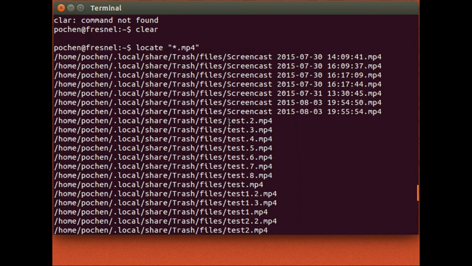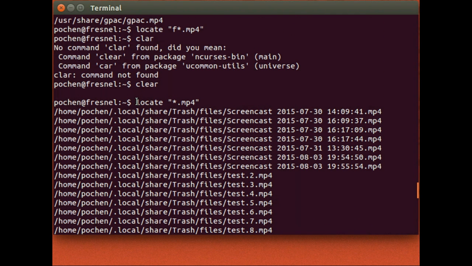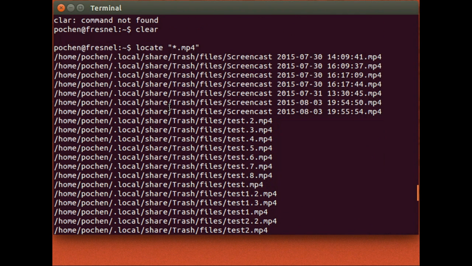And this locate command is different from find. Find is more flexible, accepts lots of options, and allows you to change your search in many different ways. But locate doesn't have that many options. In fact, what locate actually does is search through a particular database.